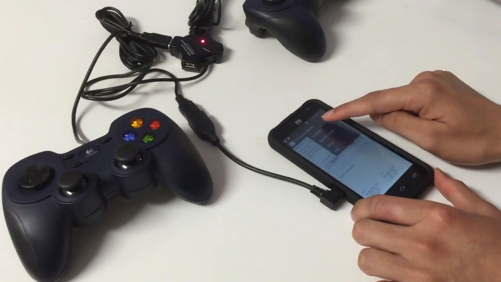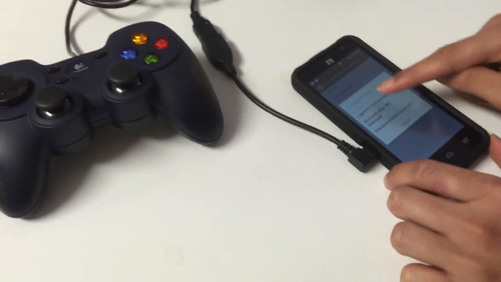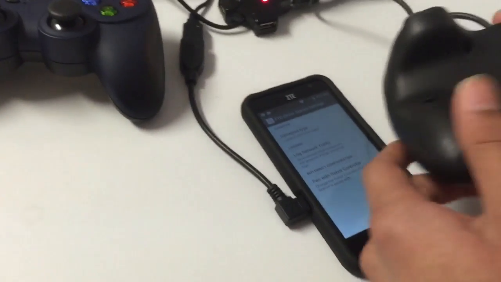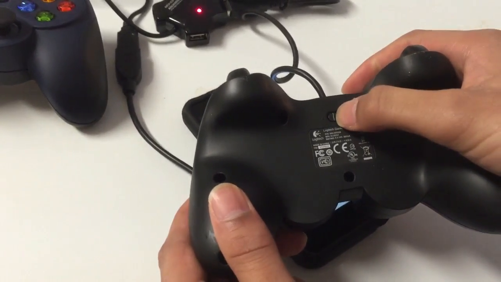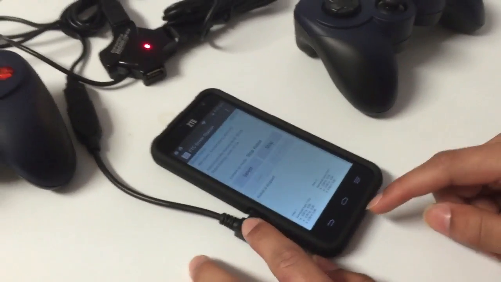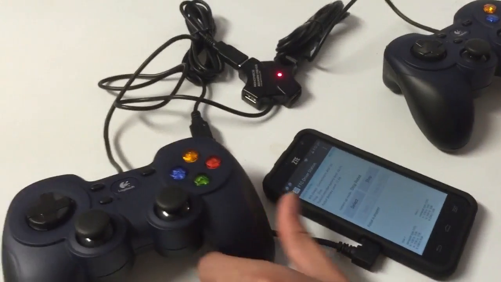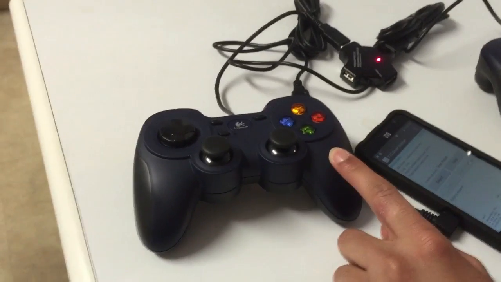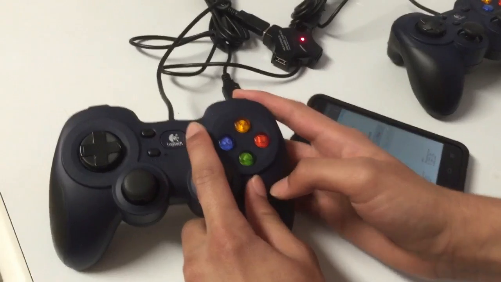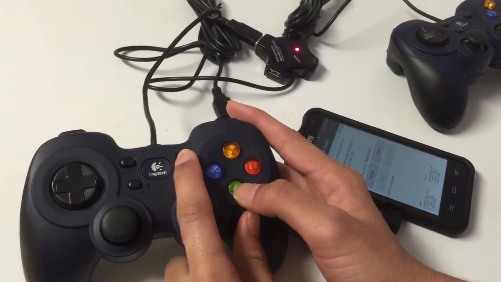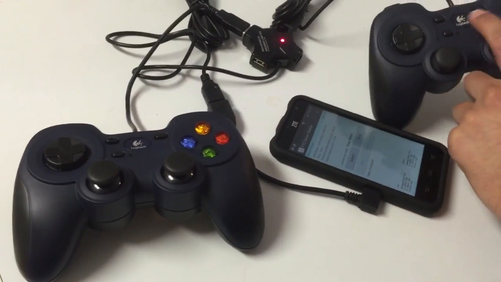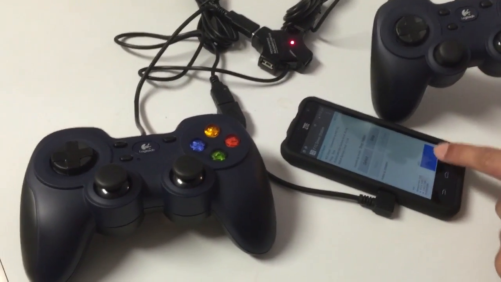We want to come over here to settings, gamepad type, and make sure it's whichever gamepad you have. On these Logitech controllers, you want to make sure that the switch is slid to the left on X. Now you have to be able to distinguish between controller 1 and controller 2. To do that, you come over to one controller, press and hold start, and then click A, and you'll see it flashes green here. On the other, press start and B, and it flashes blue.